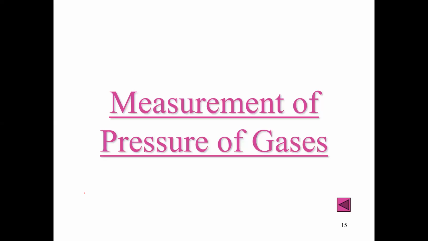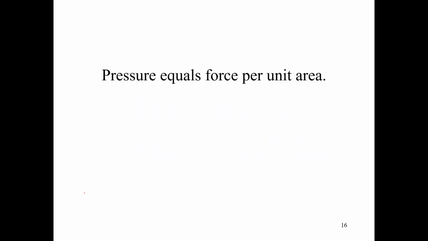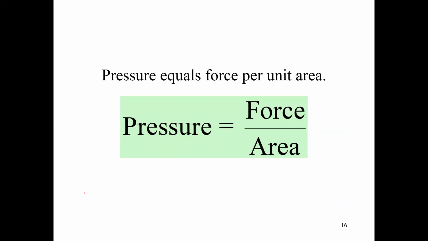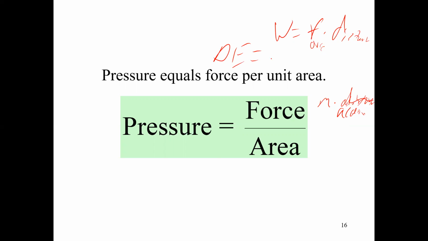just because it's a lower mass material. Now, how do you measure pressures of gases? Force per unit area. And force equals mass times distance. No, acceleration, sorry. Force equals mass times acceleration here. And essentially work is equal to force times distance. And that's where we have the delta E that we saw in the last chapter, equals Q plus W. So force and distance are related to that, but pressure has to do with those gas molecules moving around and colliding with the side of the container.